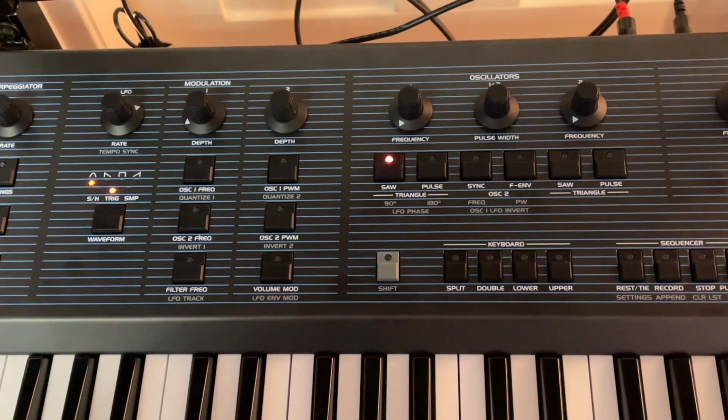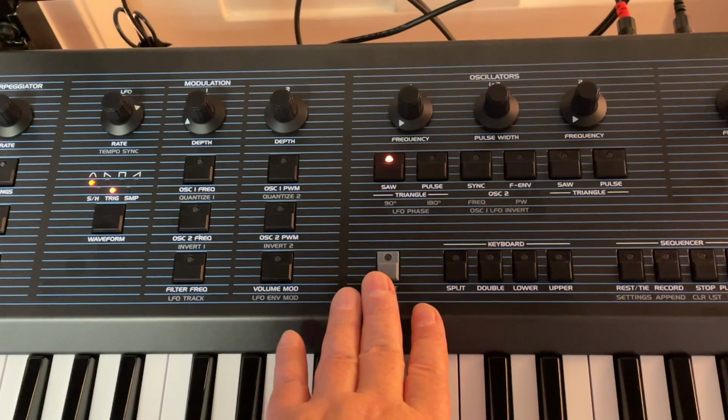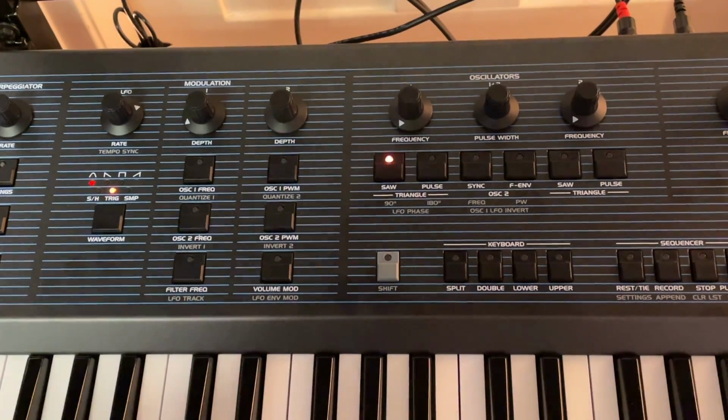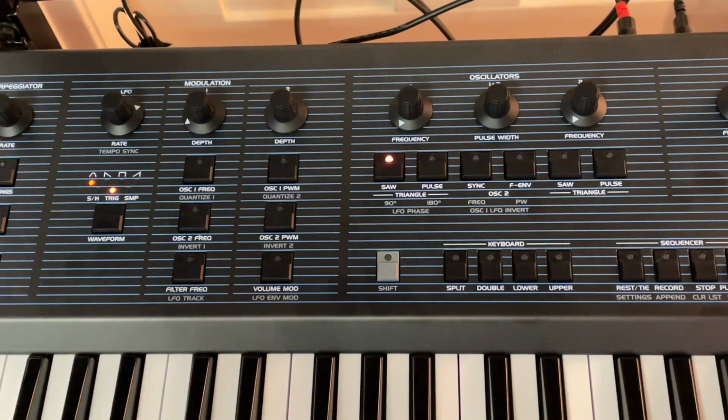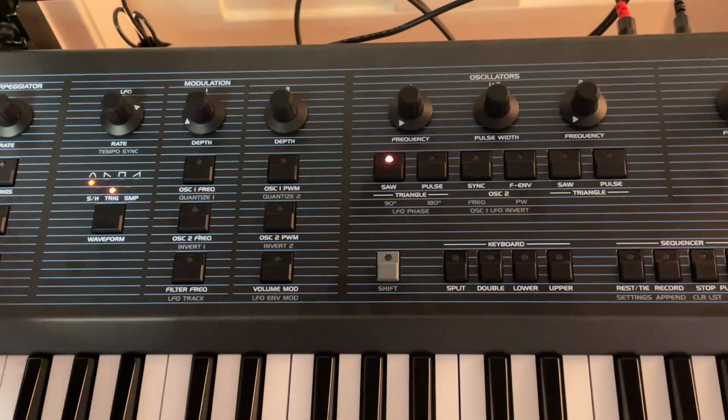Alright, so first step, select a preset you don't want anymore, and you actually need two presets, ideally next to each other. So I use preset A95 for that. I called it Vox Humana 1. And then you initialize it, right, by shift and initial. And it gives you a basic flat sound. So first thing we want to do, we want to switch oscillator 1 to a sawtooth, right?